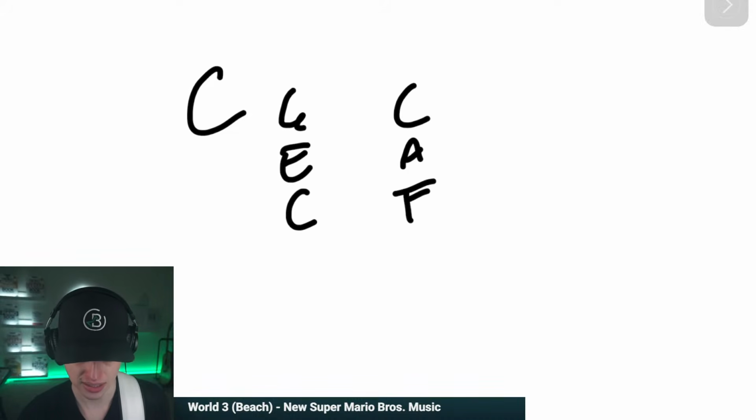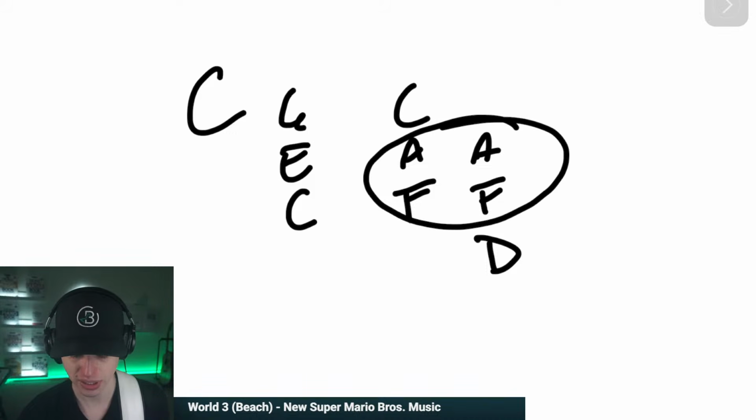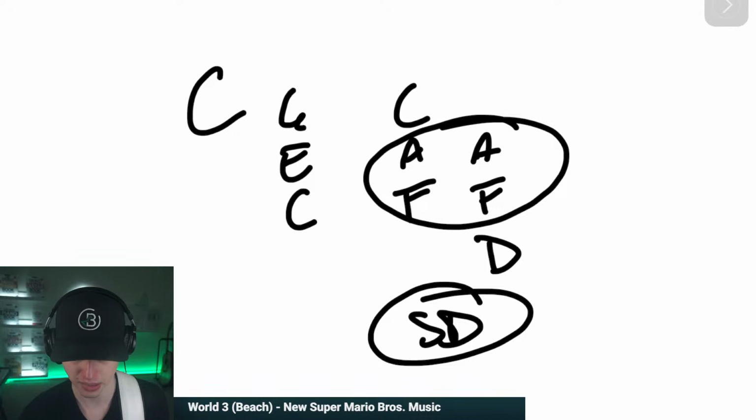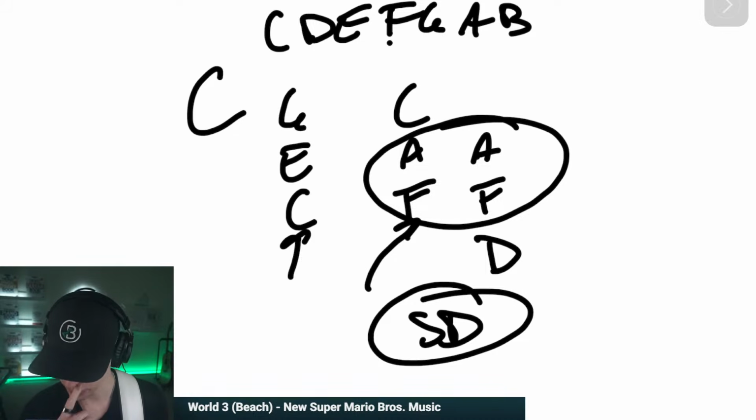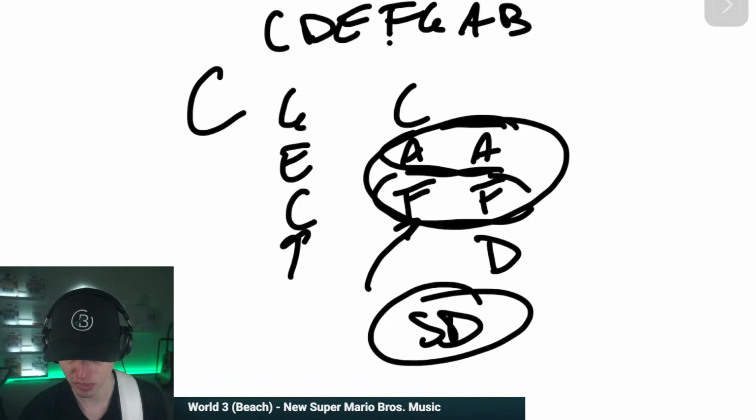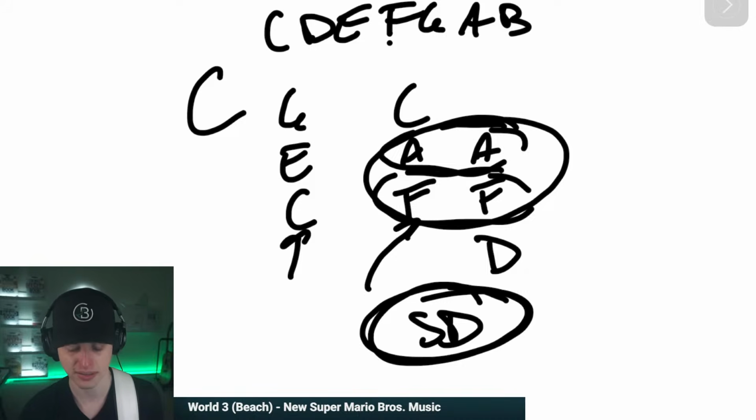Let me explain. So for example, first let's understand the Neapolitan flat 2. If we're in the key of C major, our 1 chord is going to be C, E, G if we have a triad. Now our 4 chord is going to be F, A, C. Our 2 chord is going to be D, F, A. Because these have 2 notes in common, these function as subdominant areas. Subdominant comes from the F, the 4. We call scale degree 4 the subdominant, and we call scale degree 1, C, the tonic. So it'd be C, D, E, F, G, A, and B. So C is the tonic, scale degree 4 is the subdominant. Because both of these have the F in it and they both have the A in it, they both serve the function of sounding like the subdominant.